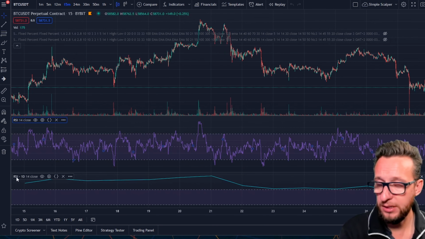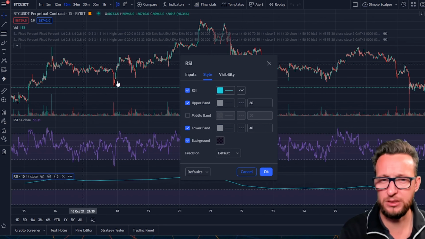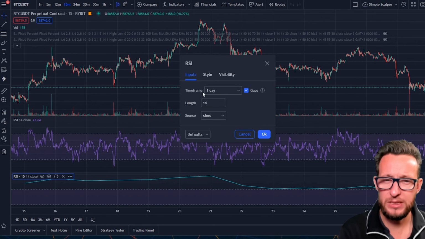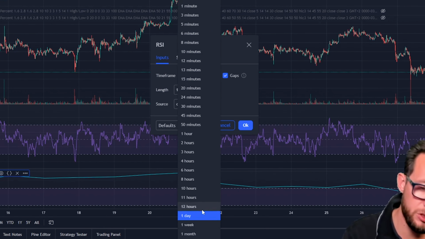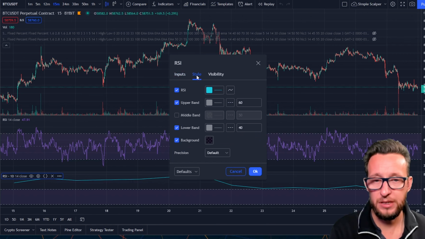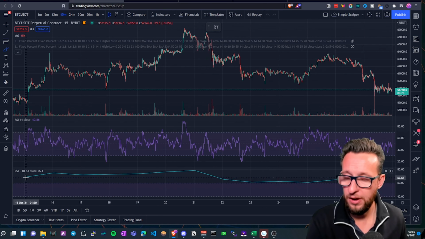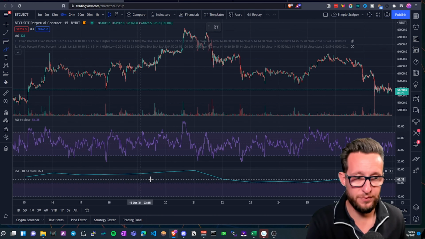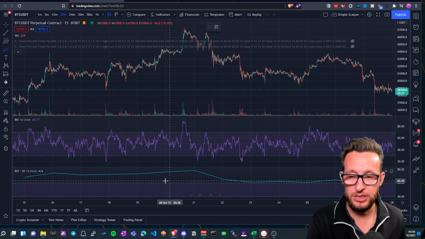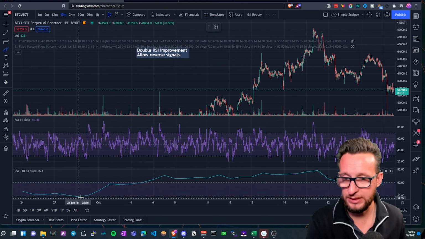And then the second RSI, we're actually going to move to a different time frame without changing the time frame of the chart. I did actually forget to say that we're on the 15 minute time frame. So now if you go to the RSI inputs and then go to time frame and choose 1 day, that is going to give us our 1 day RSI. Now if we go to style, we're going to set the upper band to 60 here and the lower band to 40. Right, okay, so the idea is that when the RSI on the 1 day is above the 60, that means that we're in an uptrend. When it's below the 40, it means that we're in a downtrend, as you can see here.